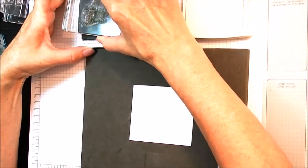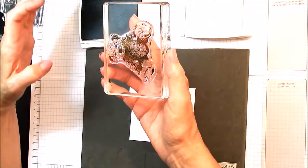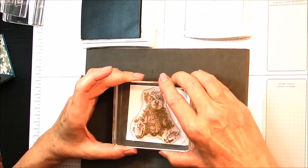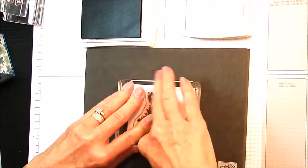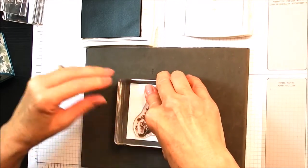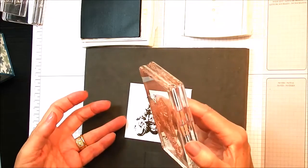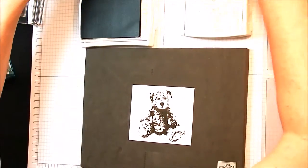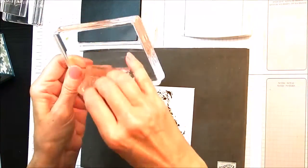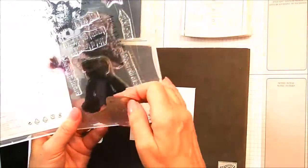So prep your baby bear on the block, and we go straight down and press, hold it down for just a few seconds. And if I can get him off, and there we have him. Isn't he cute? I love him. So we take off number three and we get number two.